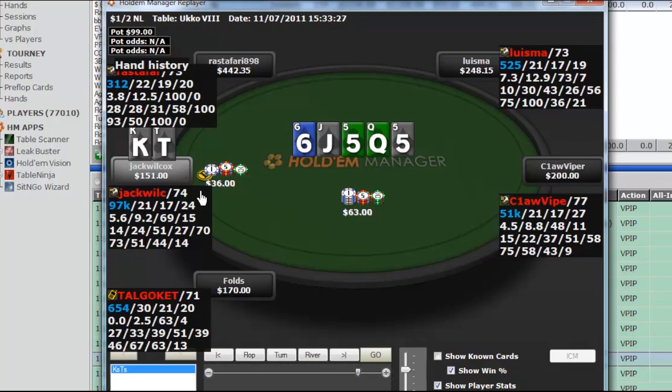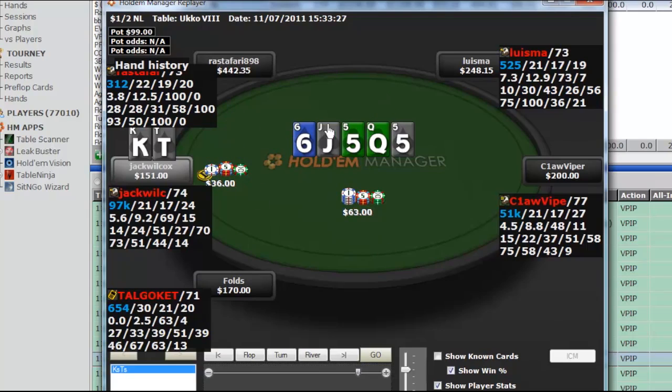Obviously if he was to bet that river, I would just fold, and if I was out of position, I wouldn't really be able to win the pot, because if I was to check call twice out of position and then check the river, well then he'd just check back and see a showdown if he's got a weak jack or something. So it's a type of spot where I made use of position.